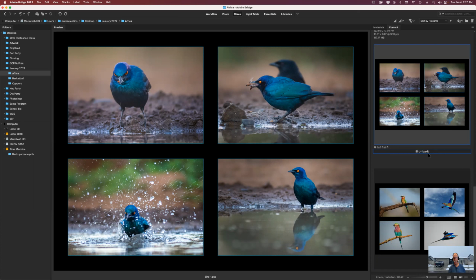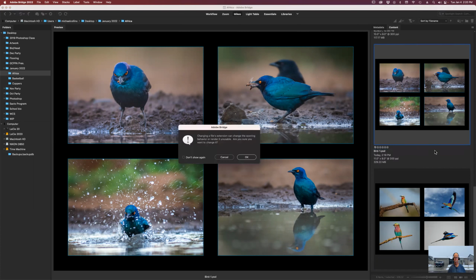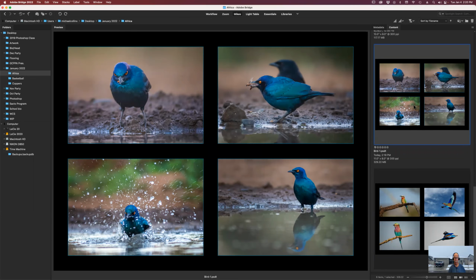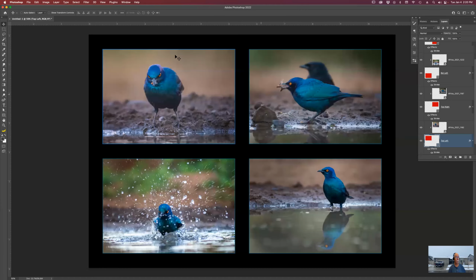Add a T to the end of PSD, so it's PSDT for template. Hit enter. You get the message saying it may not work, a little disclaimer by Photoshop. It's now a template. So when I open it up, it opens untitled, but that's okay.